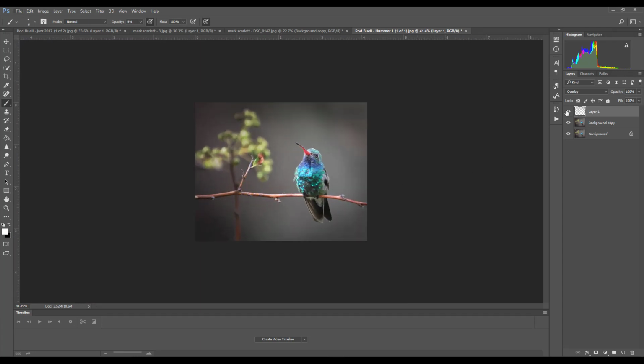All right. And again, I'm doing these things quickly. I would be more detail oriented if I had more time. So there's the original. There's the final product, in my opinion. And again, keep in mind my monitor might look a little different than yours.